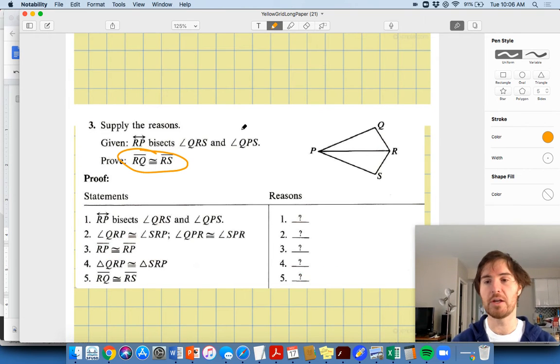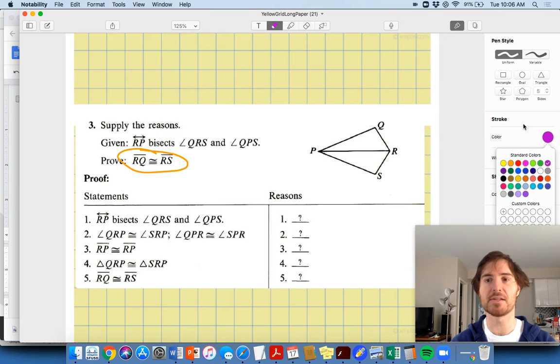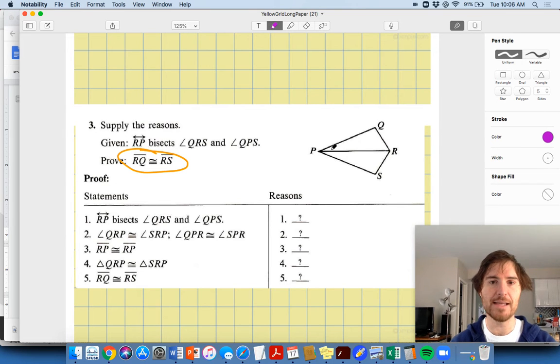Okie dokie. So anyways, we're looking to prove this. Let's maybe start it off from the beginning so you guys can see a complete example. RP bisects angle QRS. We've got angle QRS right here. So I'm just going to mark it. And we're probably going to use what? Definition of angle bisector at some point, because this here, PR, is going to cut this into two congruent angles. They're going to be two congruent angles formed out of this whole angle here, QRS. And then we have QPS. Oh, lovely. Line RP also bisects QPS. So we have here this and this that we're going to say through definition of angle bisector.